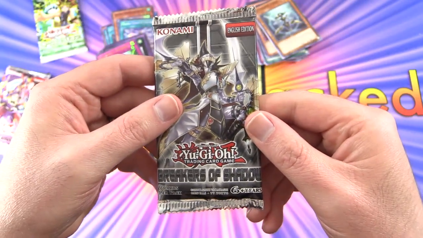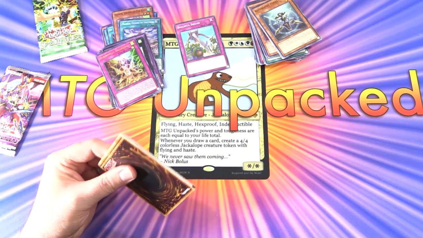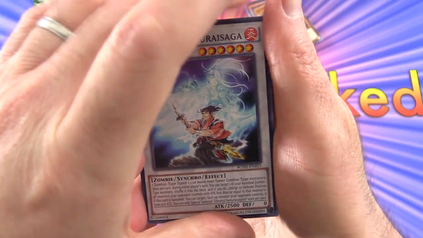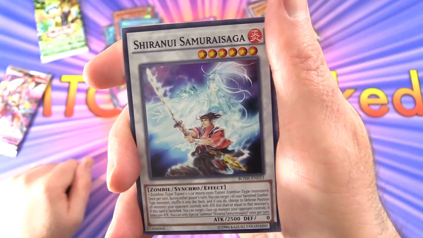All right. Breakers of Shadow. What crazy goodness will we have here? And this is a start to a fantastic month of Yu-Gi-Oh! Isn't there a new Yu-Gi-Oh! set coming out this month? Ghosts of something or other? Leave a note in the comments if you know about that. Tell me if I should pick it up.